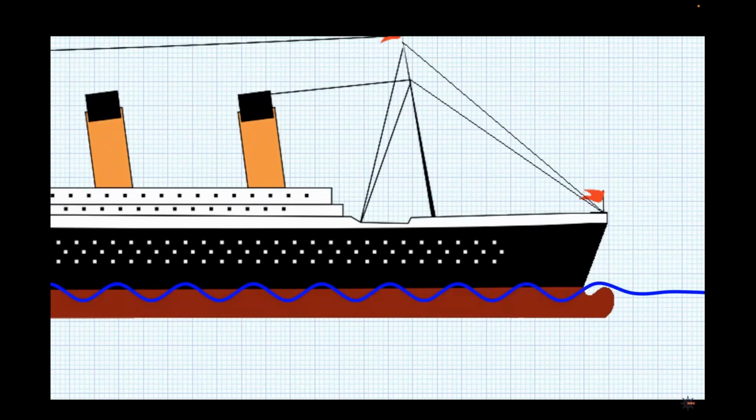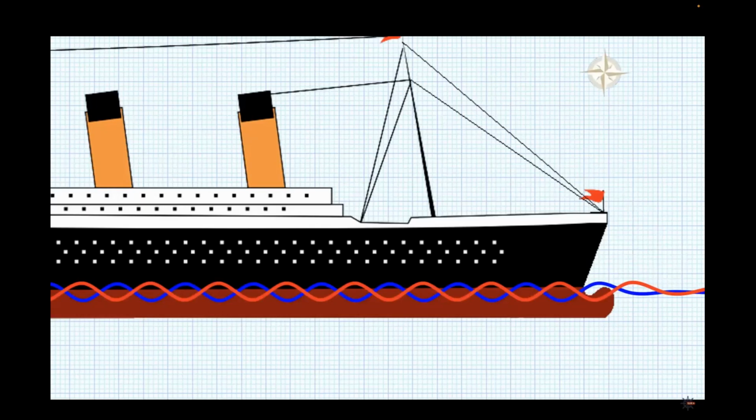But we've now got this additional bulb at the front. So what I can do is I can overlay the waves generated by that bulb alone, and I'm going to put them here in red. Now you'll notice that these two waves are out of phase with each other. And from what we just went through with the maths, we know that those waves can cancel each other out if they're out of phase the correct amount. In this case they are.